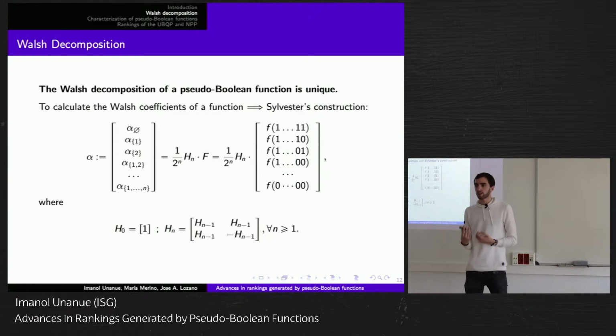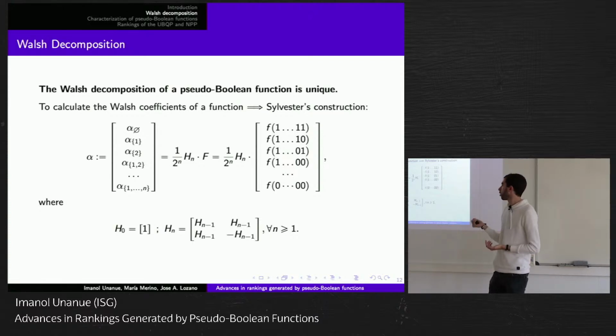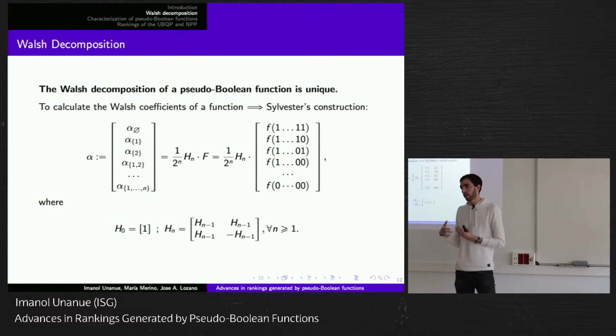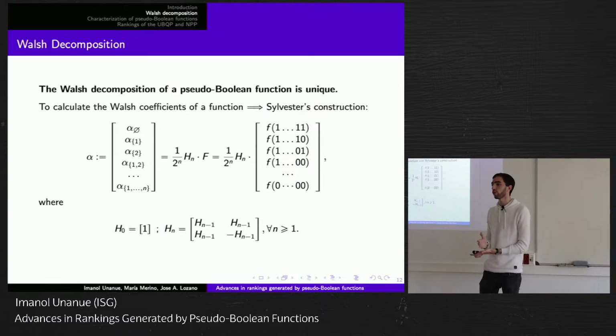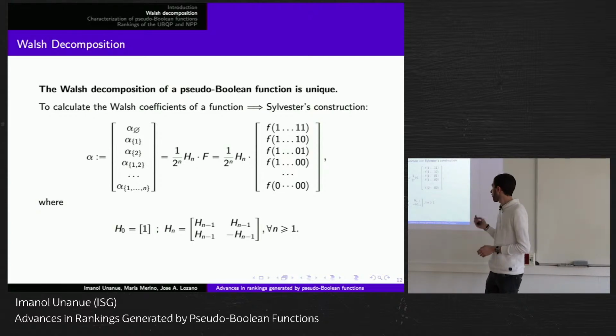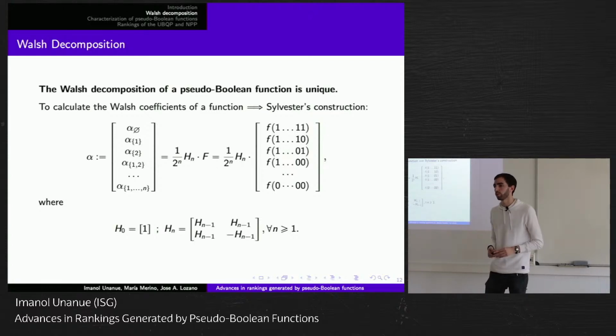However, one of the main drawbacks of this decomposition is that if we want to calculate the Walsh decomposition of a particular fitness function, we require knowing all the fitness function values and their ordering. So that's our main drawback. However, we will see that there are several binary-based combinatorial optimization problems that follow a pattern, and because of that pattern, it's not required to calculate all of them because we know in advance some of those results. So the most mechanical way to calculate the Walsh decomposition is Yates's construction, which is a matrix multiplication.